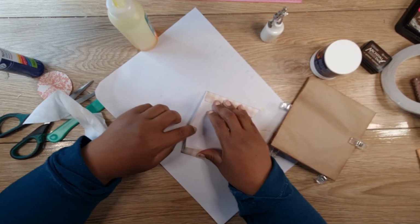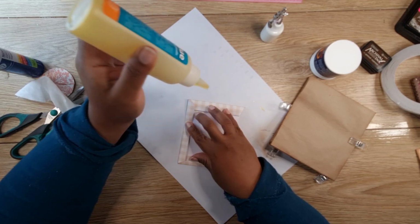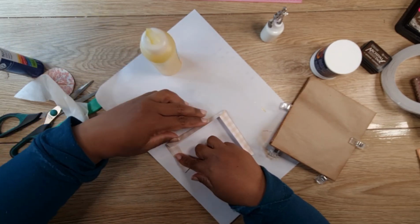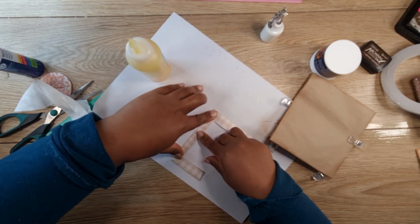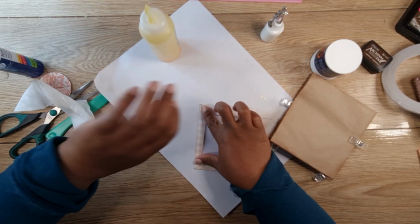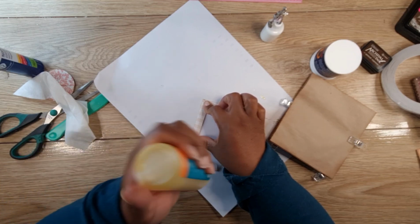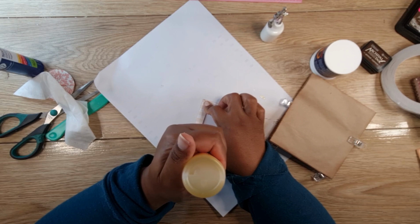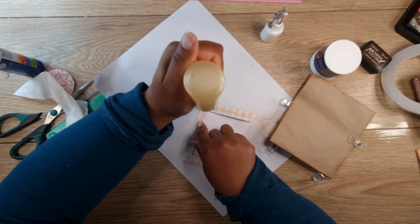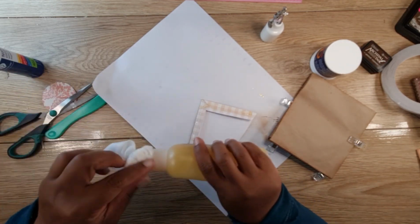Okay, so. You see, that was my mistake. I didn't do that firstly. I should have done that and I forgot. So let's glue these two down. That and that down. So it makes our life easier. And then this glue is laughing at me and saying, I'll show you. Like that and like that, there and there. And let me just wipe it.